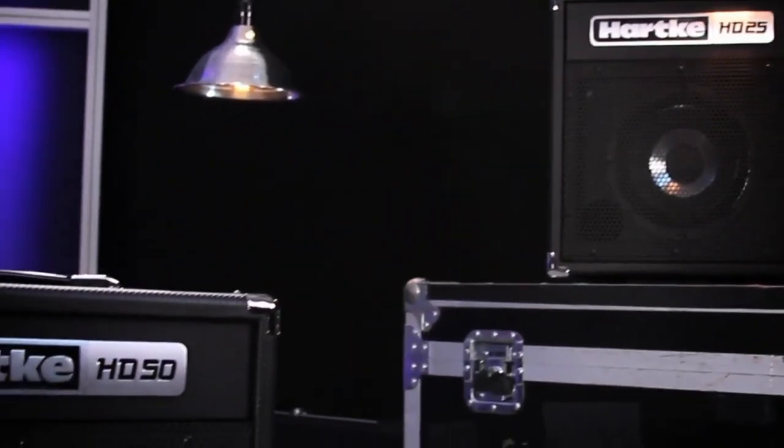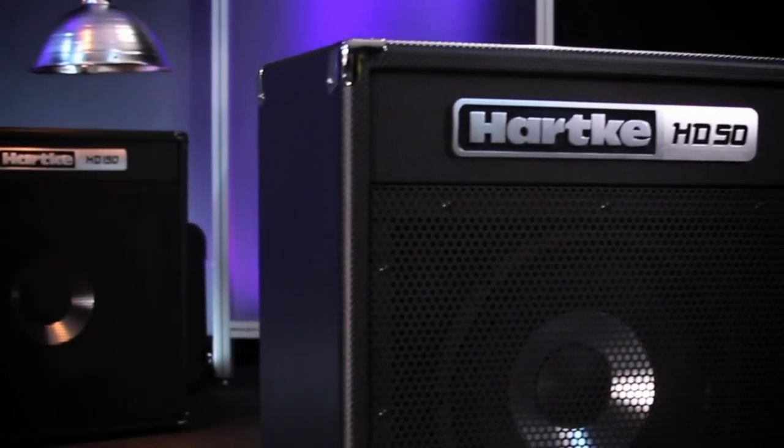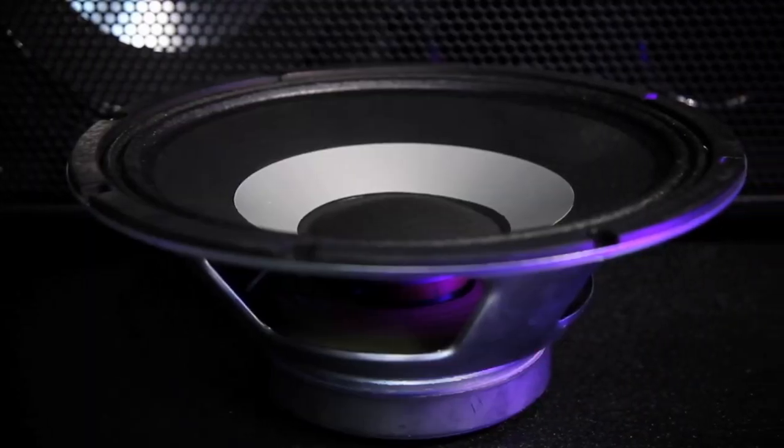Hello everyone, I'm Victor Wooten, and I'm here and excited to tell you about the Hartke HD Series Combos. There's a bunch of different versions. They're using their unique Hartke high drive speakers that are half paper, half aluminum. No one else is doing it.